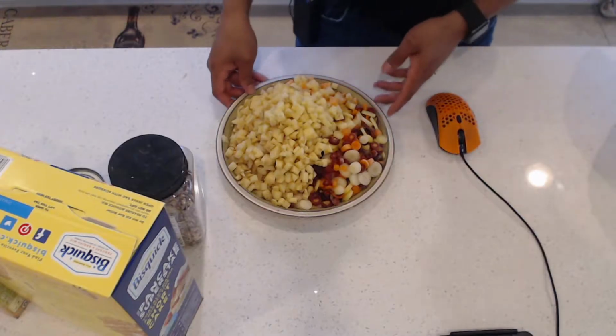Okay guys, so today we are going to make vegetable dumpling soup. Never made it in my life. My wife usually makes it, but I'm gonna make my first attempt at making it. So I'll also show you what else I got here.